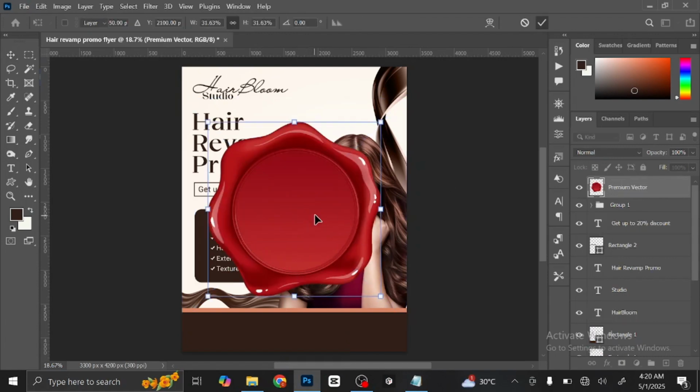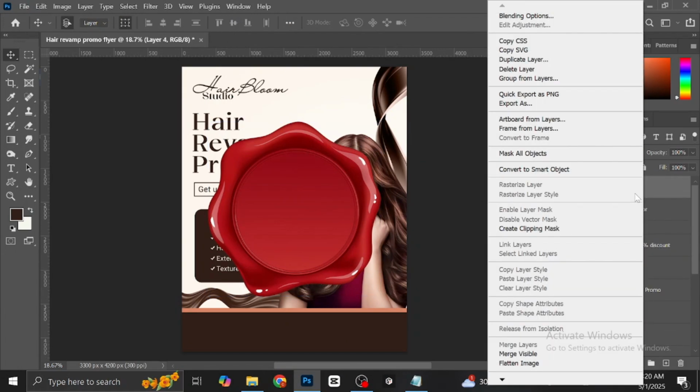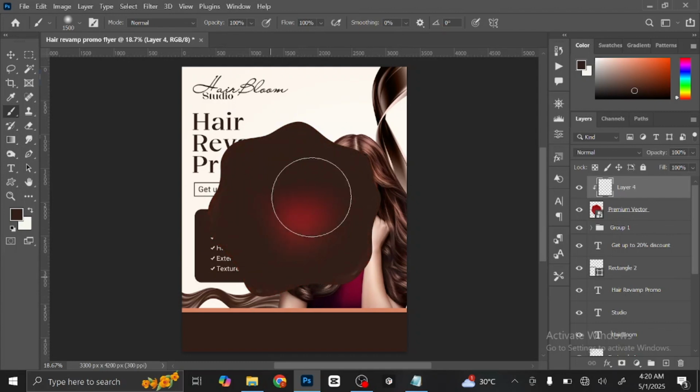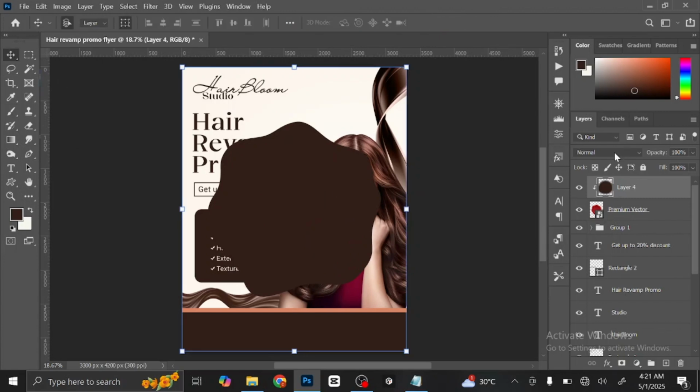Now if you check, the color is correct, but the color we're working on is not red. I'm going to change the color, create a new layer on top, click on the layer and select create clipping mask. Then select the brush tool and brush it. Once I'm done brushing, select the tool and also change the border color.